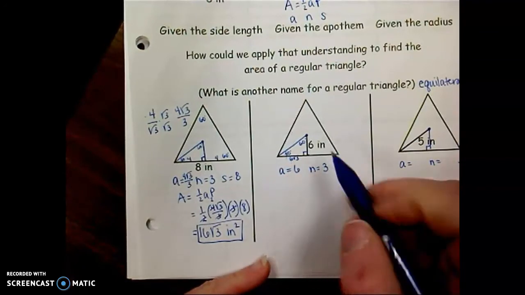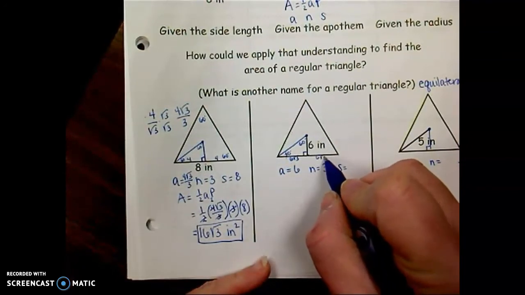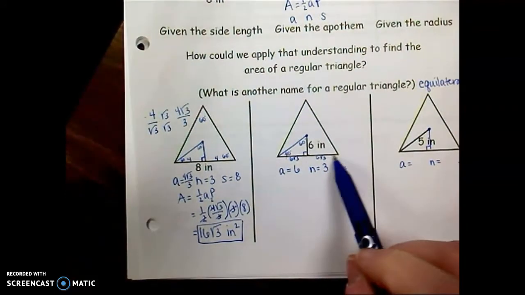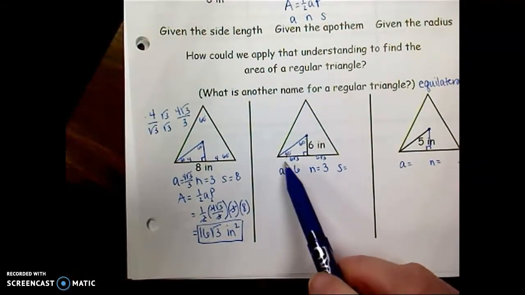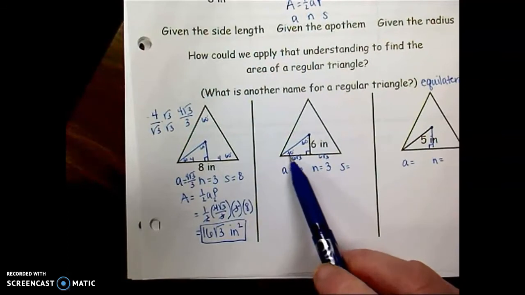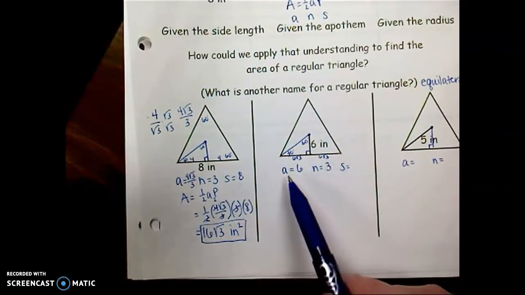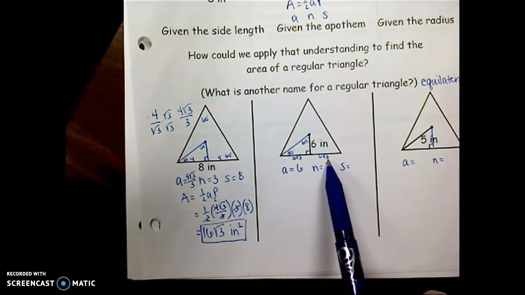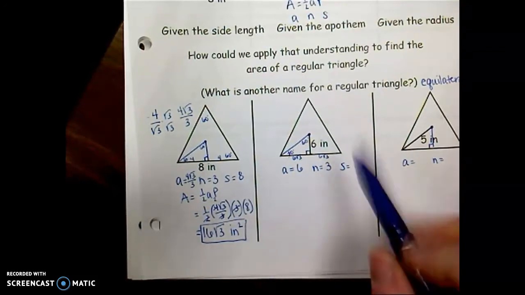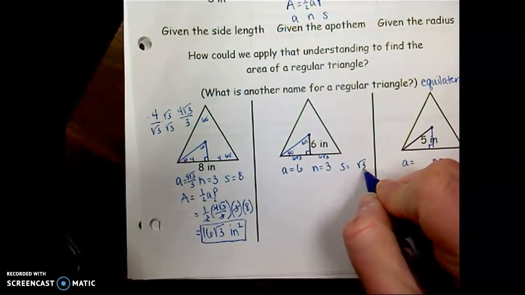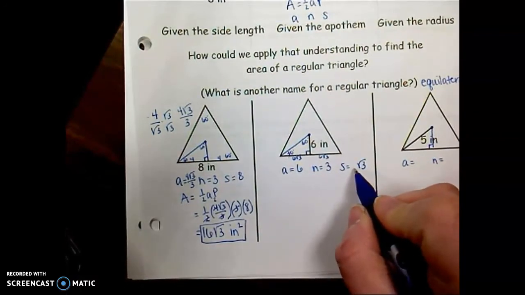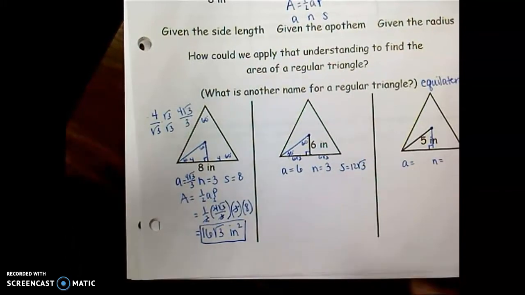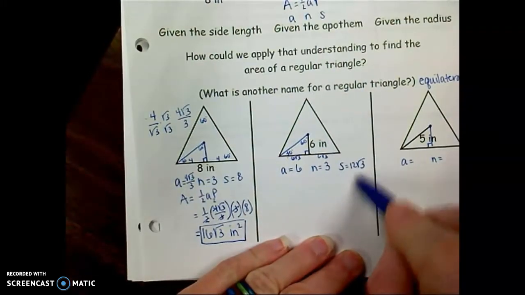So if this side is 6 square roots of 3, this short side over here is also, which is a long leg, but this other part of the side is 6 square roots of 3. It's a bisector. So the whole length of that side would be 12 square roots of 3. Remember, these are like terms that you're combining. They both have a square root of 3, so you still have a square root of 3 when you add them. It's just how many you have has changed. 6 plus 6 is 12. So that's the side length, 12 square roots of 3.